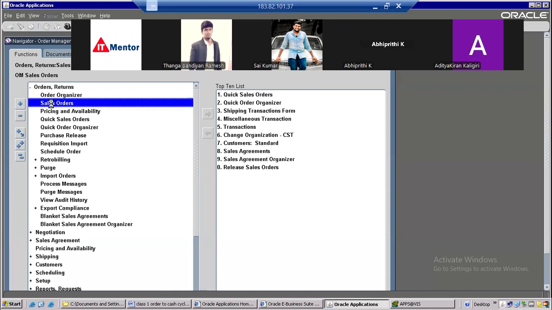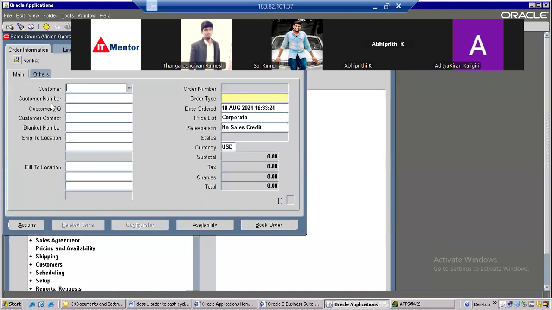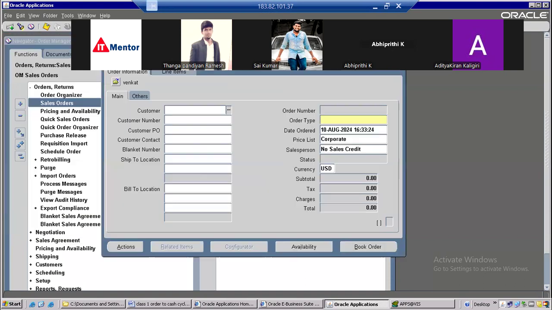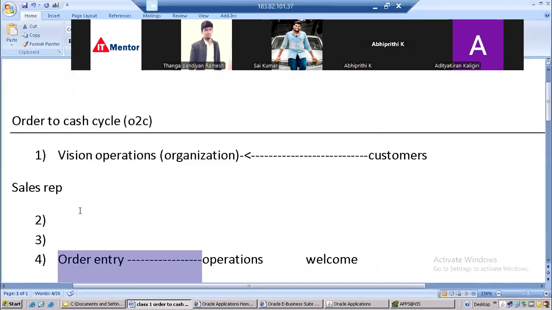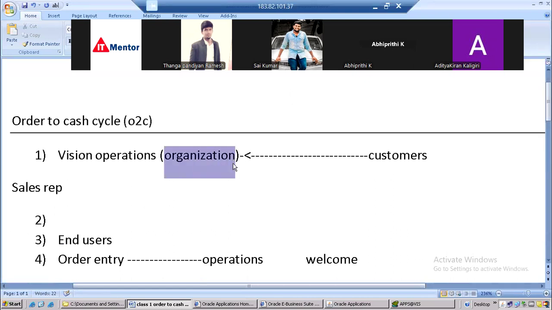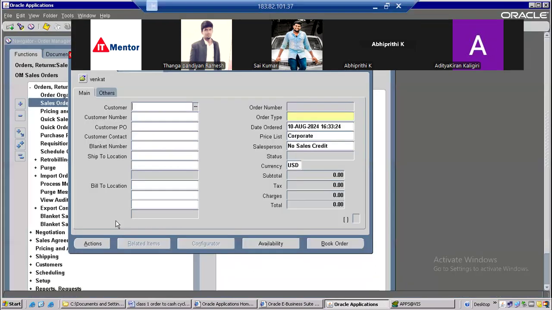Click on the sales order. Here, end users will enter the data. You are a developer, but for testing you definitely need to know all this. But in the end, usually the people who enter the data are end users. End users are employees of this particular organization. Their daily duty is to simply enter all the fields here.